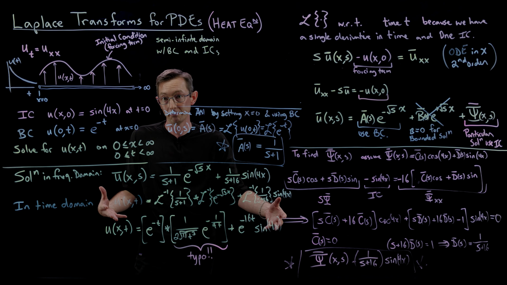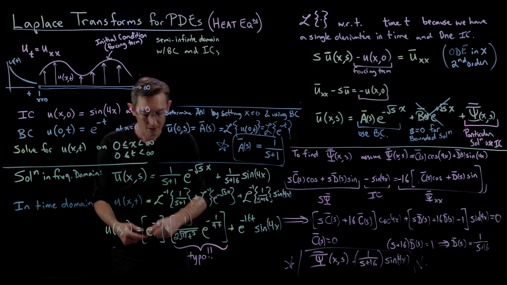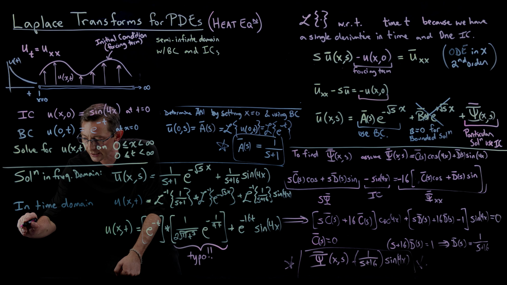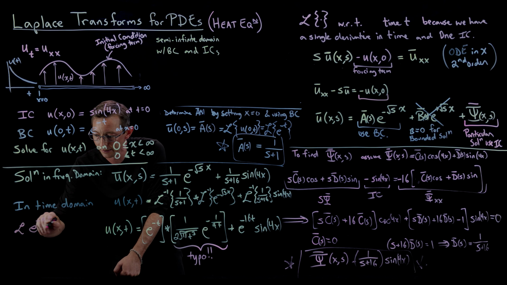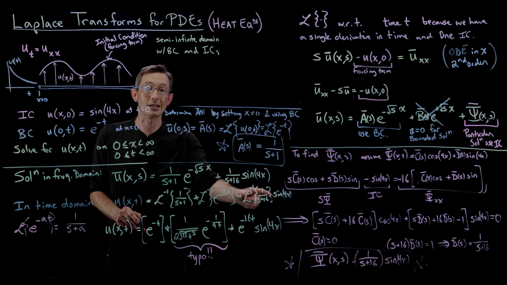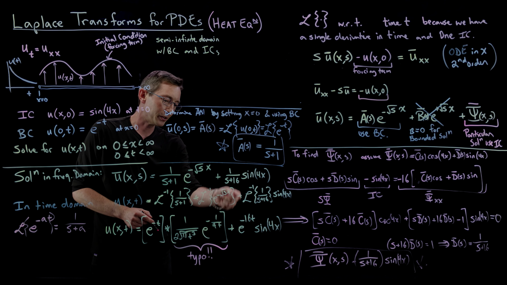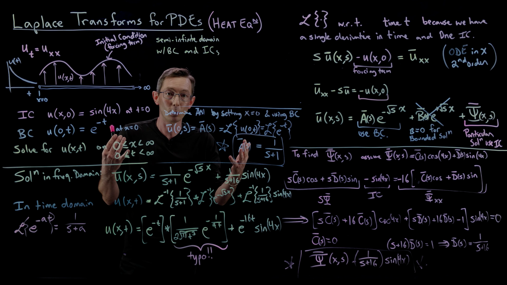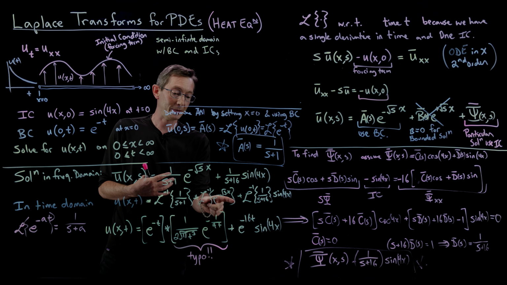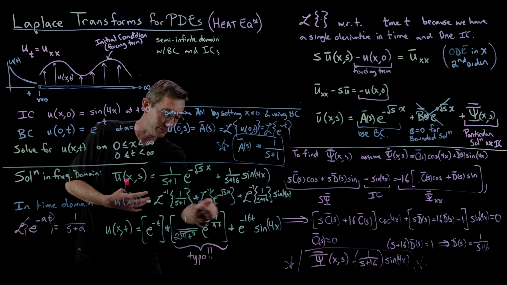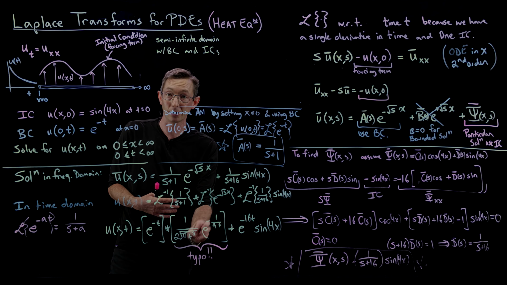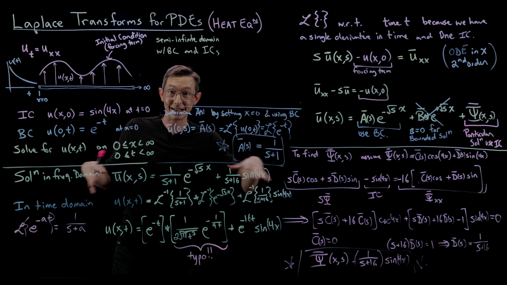At least two of these inverse Laplace transforms are really easy, because the Laplace transform of e to the minus a t is just 1 over s plus a. So this Laplace transform and this Laplace transform are really easy. This one's a little bit gnarlier, but just go to Wolfram Alpha or your textbook, type this in and get the inverse Laplace transform. That's the function that'll go here. It's going to look like a Gaussian in time.